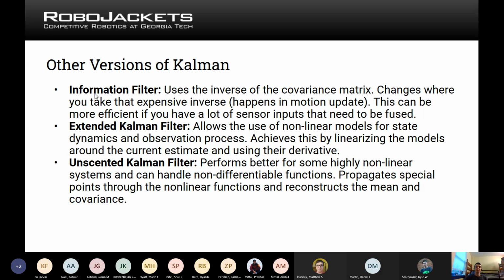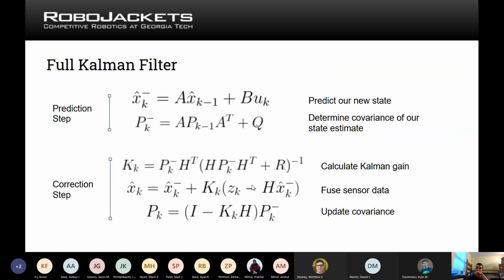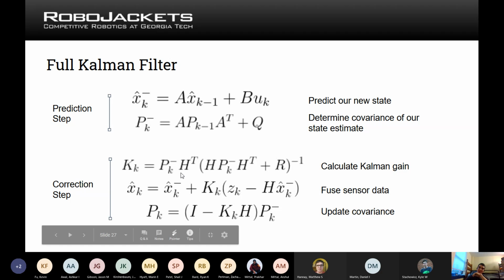Essentially, there are three main types of other Kalman versions, but they're all a Kalman filter with some added stuff, and they are all very common in practice. I think the extended Kalman filter especially is super common. The one filter you might hear about is the information filter, and this is exactly the same as the Kalman filter, except they inverted what you're keeping track of. Instead of keeping track of the state and the covariance, you're keeping track of information and the inverted state, basically inverting everything. The benefit is that this inverse that's really expensive to compute now occurs in the prediction step instead of in the correction step.